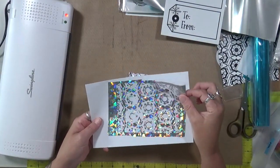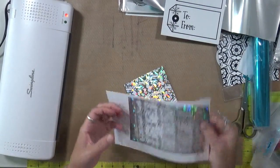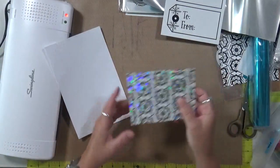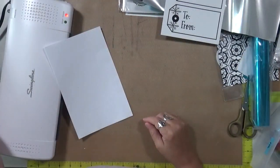So that's how it's done. I'm gonna set this aside because I keep these until I come up with that brilliant idea what to do with them. So I'm gonna set that aside and I'm just gonna keep playing here. I love it. Isn't that so cool? All right, so let's set that aside also.